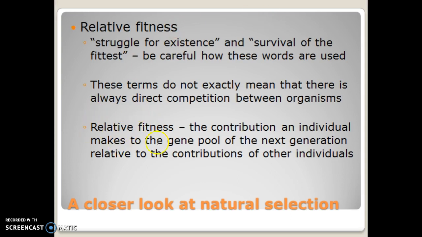So talking about the term relative fitness here in terms of struggle for existence and survival of the fittest, we're meaning this: the contribution one individual makes to the gene pool of the next generation relative to the contributions of other individuals. So thinking about my generation of humans for this specific example here, what contribution do I make to the next generation compared to other individuals? Well, I have like 1 7/8 of a kid right now, and I'm going to generate or contribute 2 individuals into the next population or next generation.